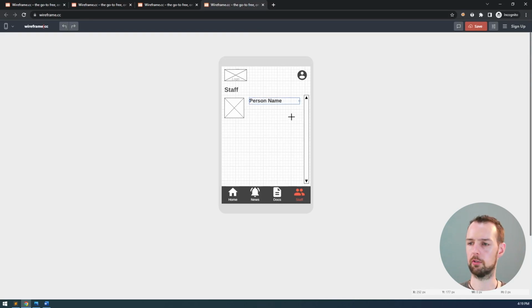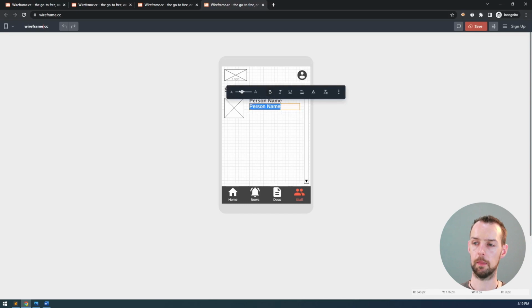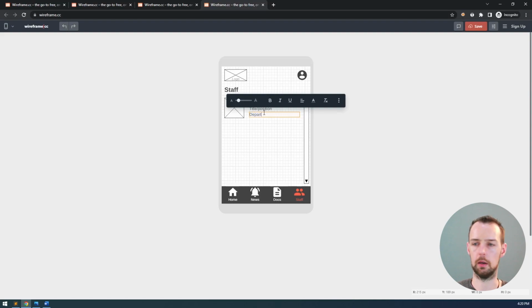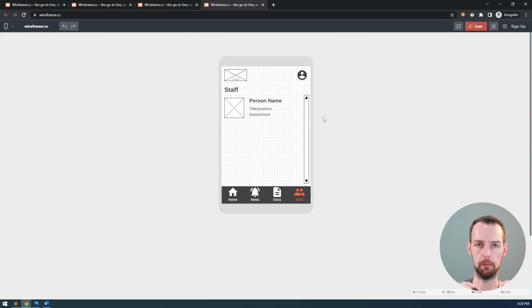So I'm just going to put in a person name, copy and paste that down. I just did a Control-C, Control-Shift-V, and then I'm going to make this a little bit smaller, and say this is someone's title or position. And again, I don't really care what values you're putting in here. If you need an email address or a phone number or whatever, you put that in. So in my employee listing, I'm just going to put down, this is John Smith. They're the manager of whatever, and their department is going to be sales or something. So that might be enough for someone to find this particular person later on.